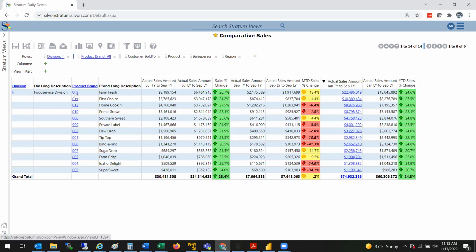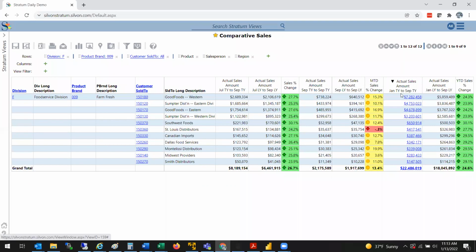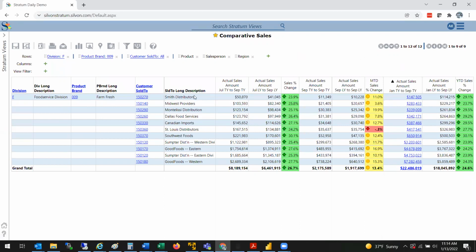Now, drilling in on Farm Fresh even further, I can see that the sort stays alive as I drill down. So rest assured that Good Foods, Sumter, these are some of my top accounts for this year's sales for the food service division, for Farm Fresh. Everything, as you can see, fills in here, telling me what my filters are based on my selections and my drill downs. And again, everything concurs up here in the navigational area as well. My visual cue is telling me that I've got a descending sort. If I click on that, it flips it upside down, and now I can see some of the bottom feeders in terms of my sold to for this area.